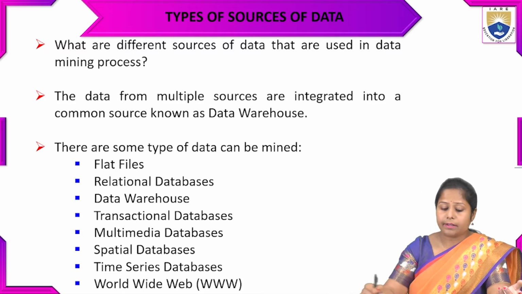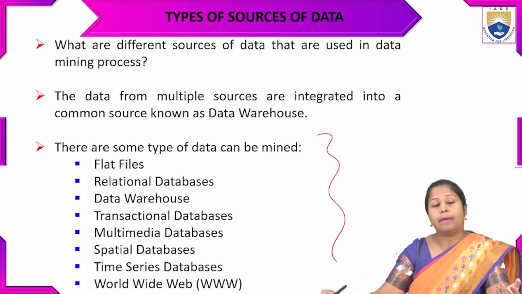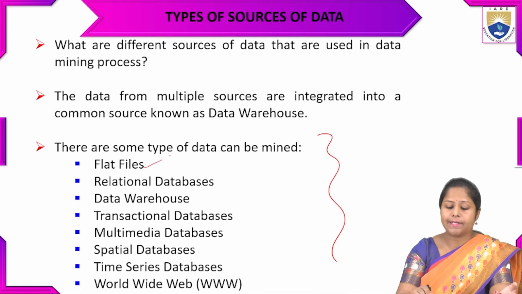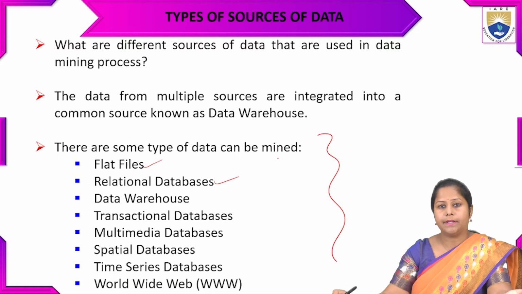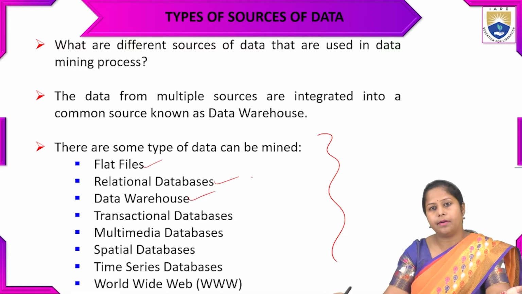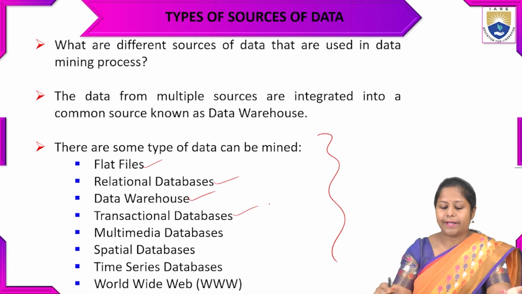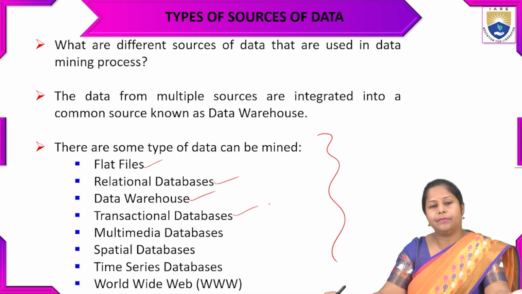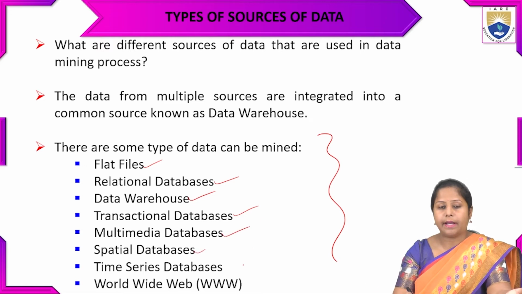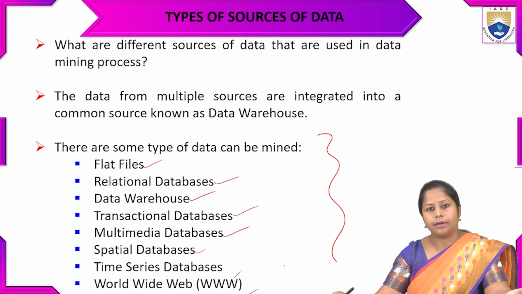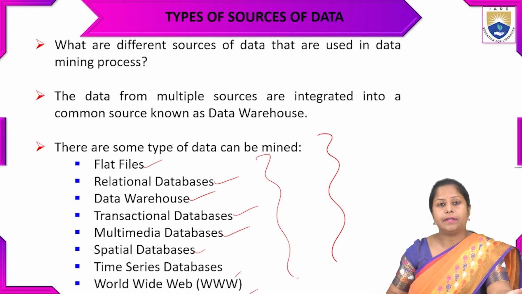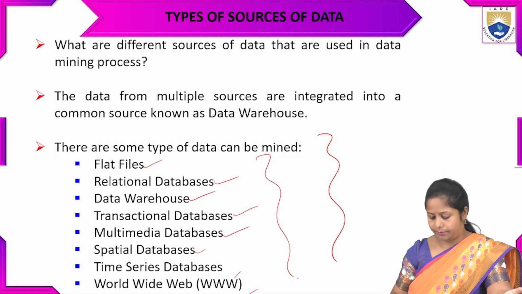Now there are some types of data we can mine in data mining. There can be flat files, relational databases, data warehouse data, any type of data. Transactional data, multimedia data, spatial data, time series data, and web data, worldwide web data, internet data. These types of data we can mine in data mining.